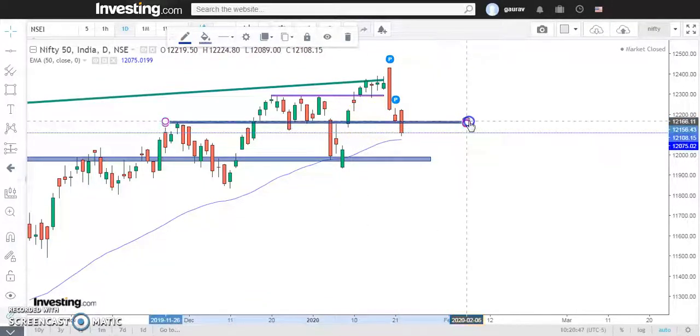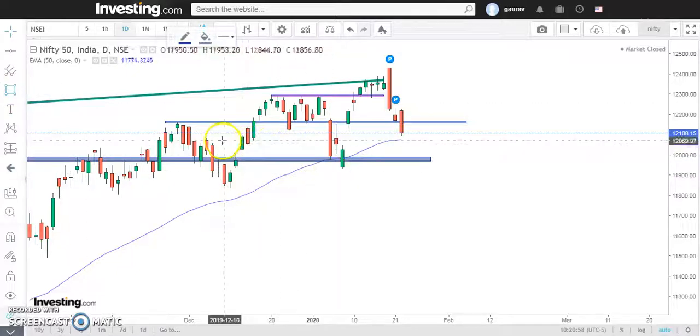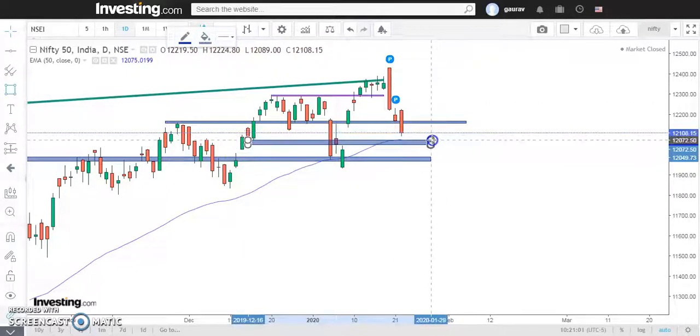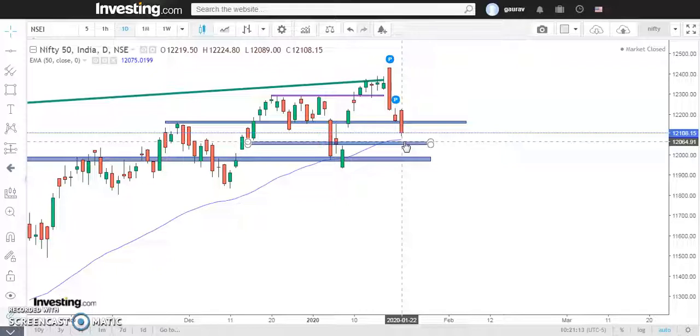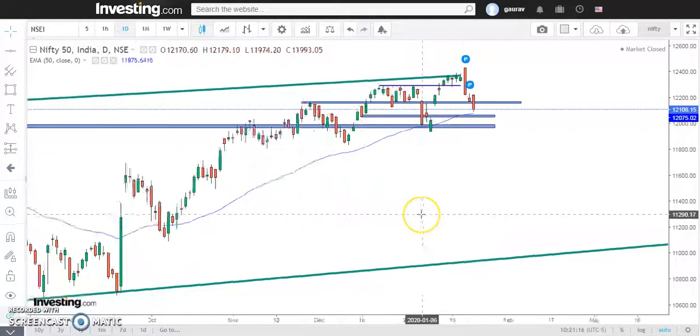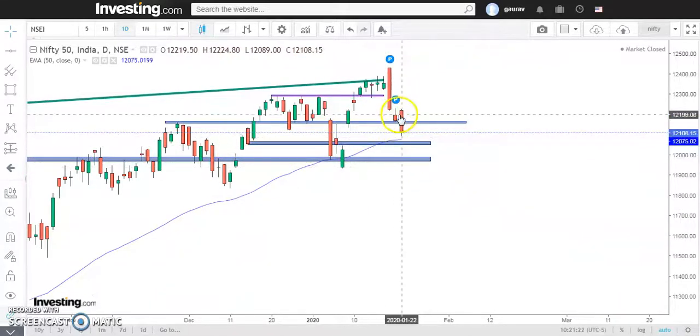So for tomorrow, the important levels to watch: first is this resistance zone, 155 to 166, and the nearest support, I think near EMA, is 1250 to 60. This gap has to fill, and we have to see what price action the market does from here, so that it can decide the next move. It is expiry day tomorrow, so it can be a volatile day. Either we go through these supports, or we make some bounce from these levels.